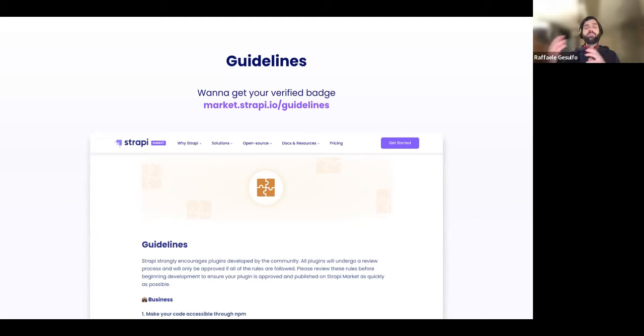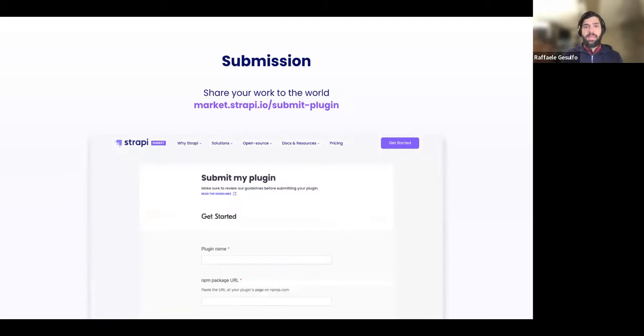I invite you to look at it. We didn't do it this time because I figure we kind of know the guidelines, but before starting a plugin, just have a look to see if what you're planning to do actually works. And then the submission form is very simple. You just need to share your package on NPM and then provide the link. Then we ask for some kind of illustration. If you need help with that, we're more than happy to help you with some kind of placeholder. No worries, but at least there is a visual element to your plugin on the marketplace.